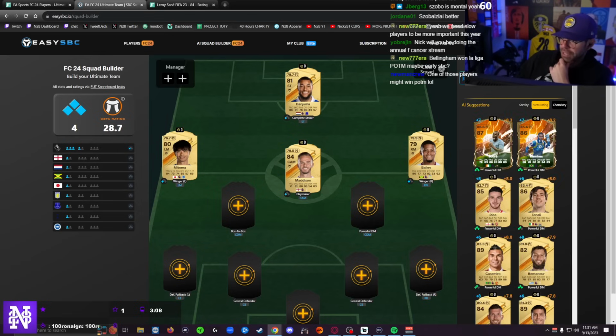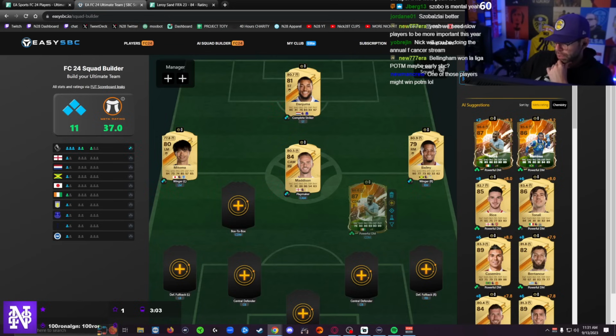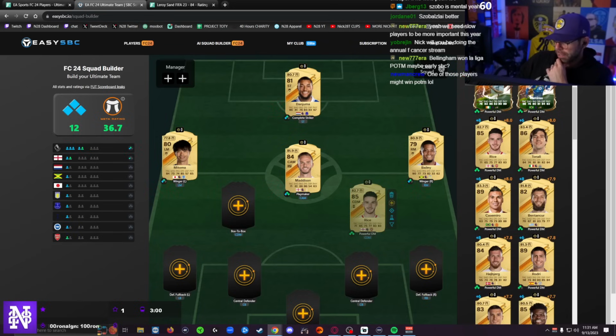Now, the problem is, I think this is where things are going to get expensive. Because obviously, Tonali is going to be out of this world. I wonder if someone like Bentancur would be expensive.